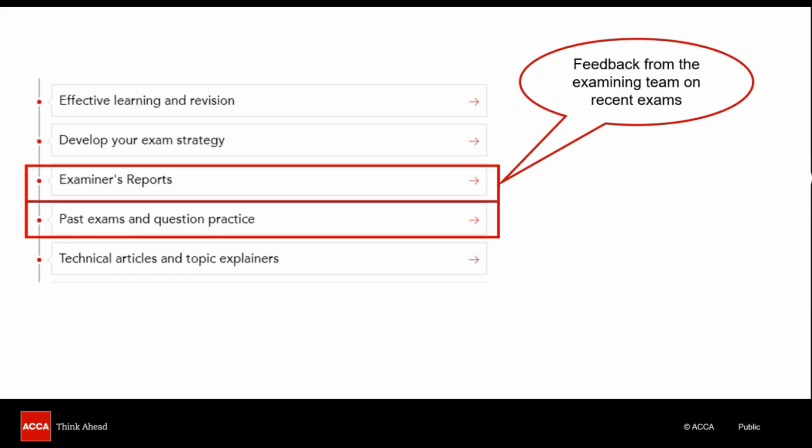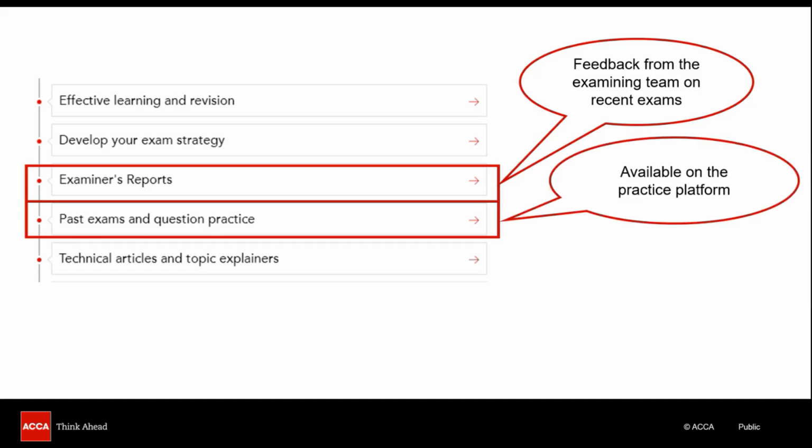You can also access past exam content via the ACCA practice platform. Using past questions is crucial to your exam preparation as it shows you the style of the question and the detail which will be examined, and also the computer-based exam platform which you will use in your real exam. You should note that these exams are not updated, so the rates and allowances and rules may be different to the exam for which you're preparing. There is also a set of technical articles covering the key ATX UK topics and how these are likely to be tested. Next, ensure you study the whole of the syllabus.